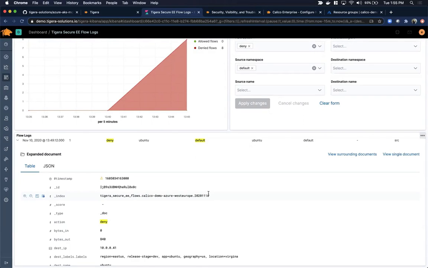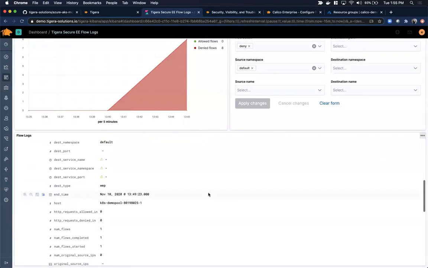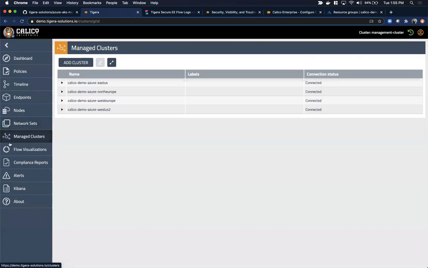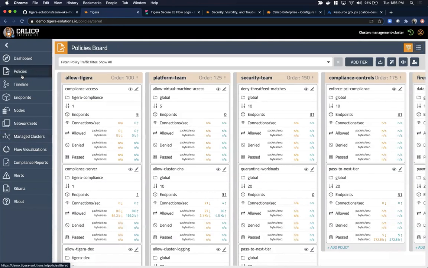So if I wanted to report on the compliance of my security policies, and all I had is the information that shows me the IP addresses, but my workload could be on any of the IP addresses, without knowing the workload identity, basically the label taxonomy and the Kubernetes metadata that Calico Enterprise infuses into the flow logs, you're not going to really be able to prove that you were in compliance with your policies. So that's one of the main things that you get from a visibility, troubleshooting and compliance perspective with Calico Enterprise. That's pretty much all I wanted to show today with this particular training session.